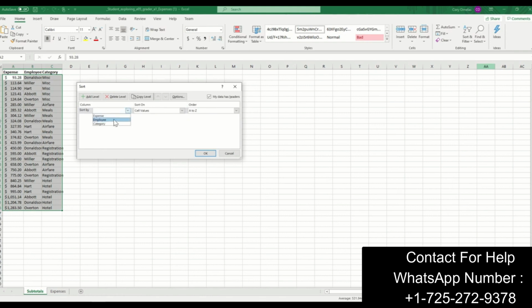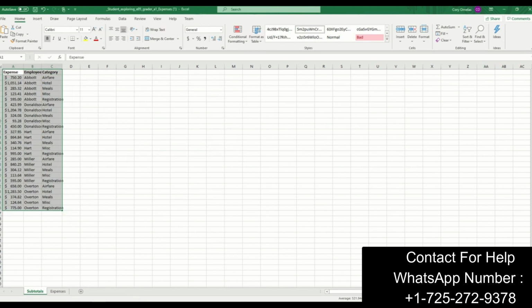So I'll select employee, and it's already A to Z. And then I need to add a level, and then further sort by category, again in alphabetical order. So it looks like that's everything for step 2. It's sorted first by employee, and then by category.